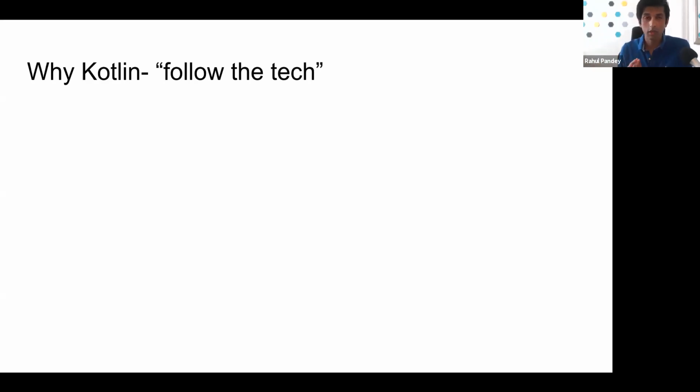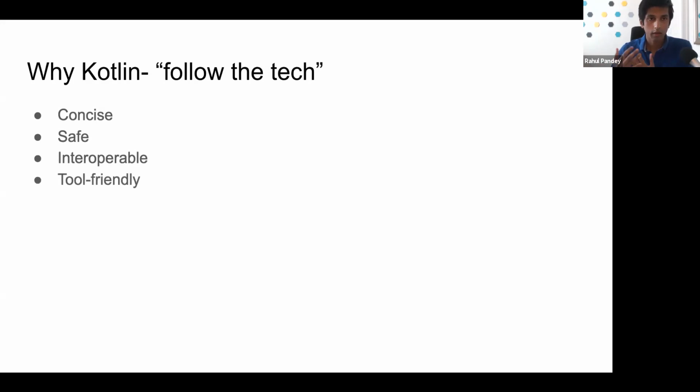This slide is about the reasons why Kotlin is gaining so much adoption. This is taken from the Kotlin website. There are four top-level benefits of Kotlin: it's concise, safe, interoperable, and tool friendly. Concise means that it's not as verbose as Java. Safe means that there are built-in nullability checks, which I'll show you later, so you don't have as many runtime exceptions in Kotlin. Interoperable means, like we talked about earlier, that Kotlin runs everywhere that Java runs. They both run on the JVM.